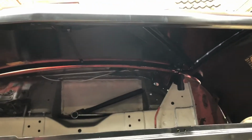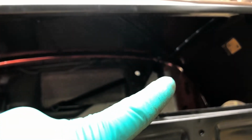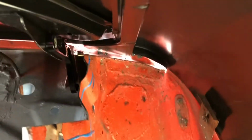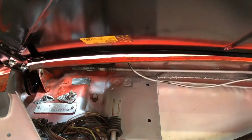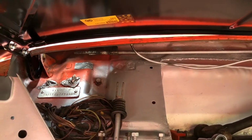because there's some really untidy edges there. I'll cut them off. When I say there, I'm talking all the way up there on the corner of the scuttle. You can see in here really ugly edges. I'm wondering, looking at the scuttle, it's sitting high for some reason, but you've got no gap, no gap, no gap, a big gap over this side. And it's kind of hard to really see why.